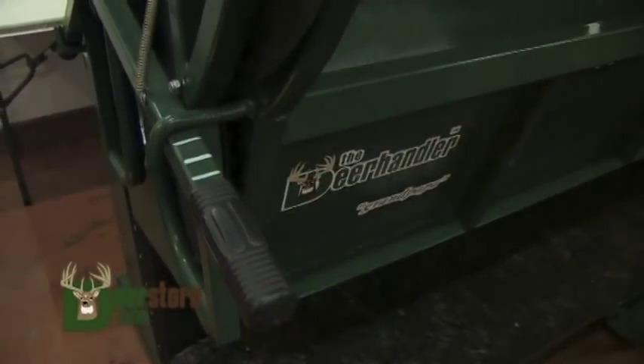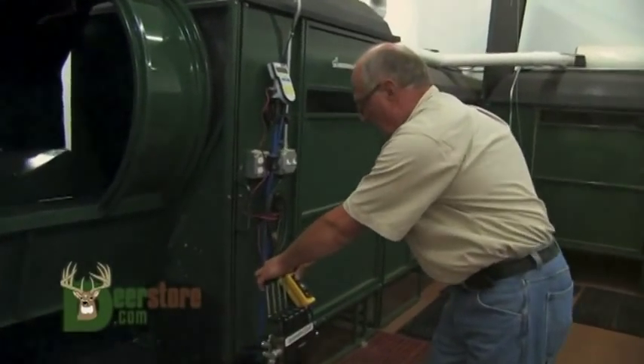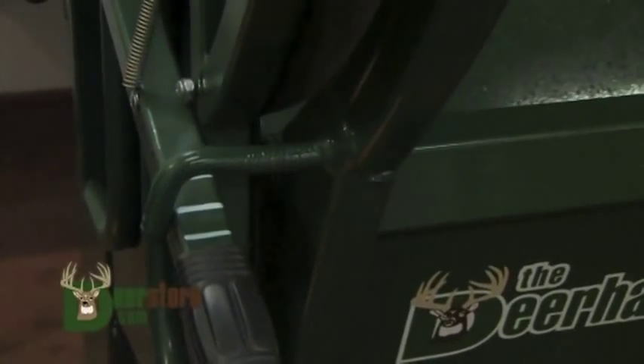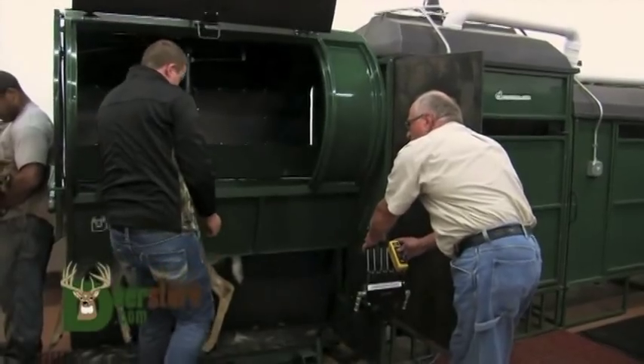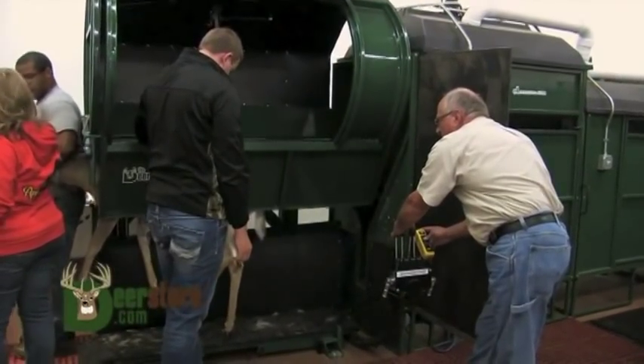You'll get to know — if you look at your scale and use your scale — if I want to set it for a doe, for example, there you go, I'm on for a doe. So let's say we would bring an animal in. You want to talk about the height — we can move the height back and forth, we can kind of set that, and you get to know where to put that.